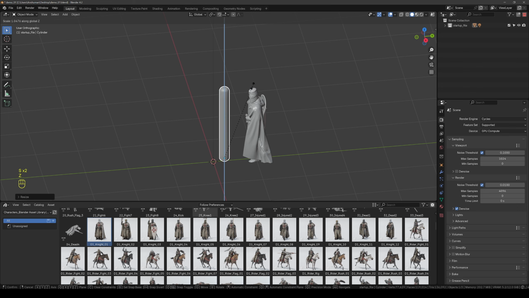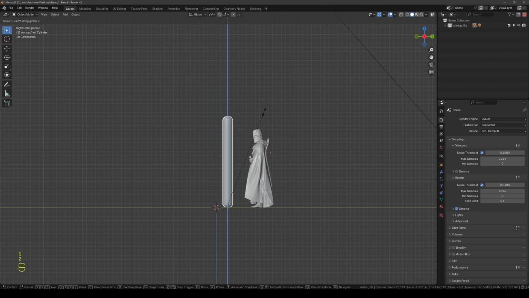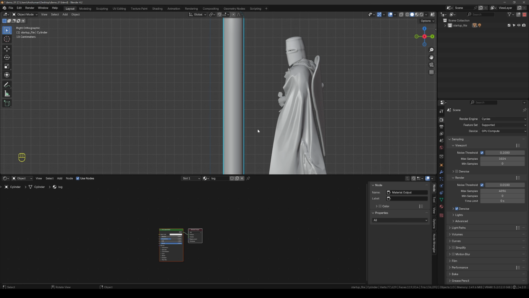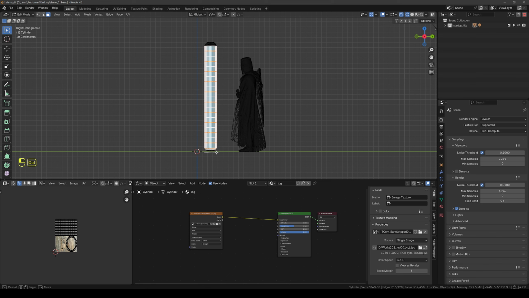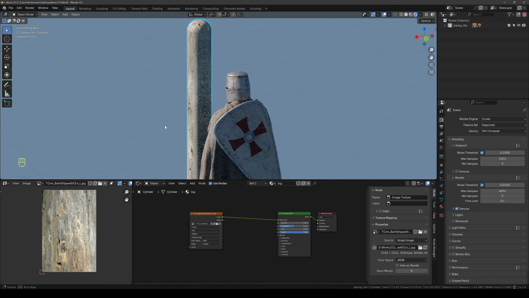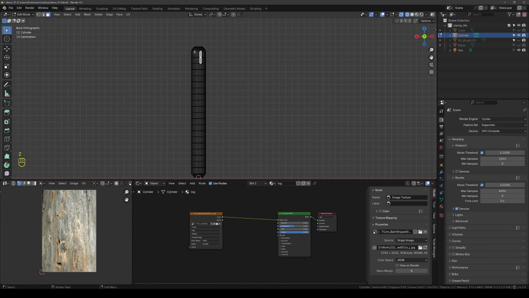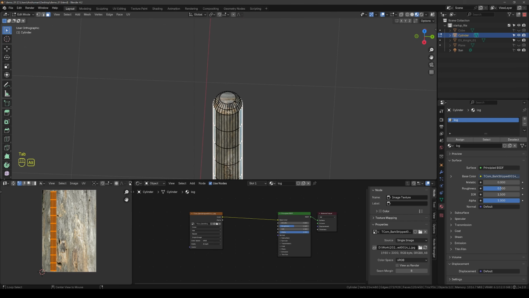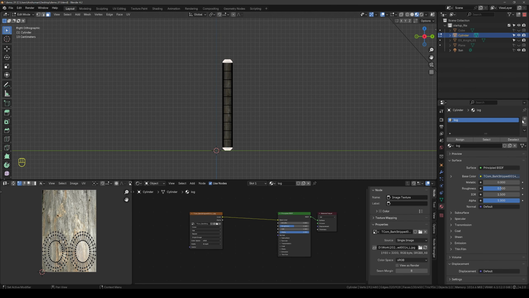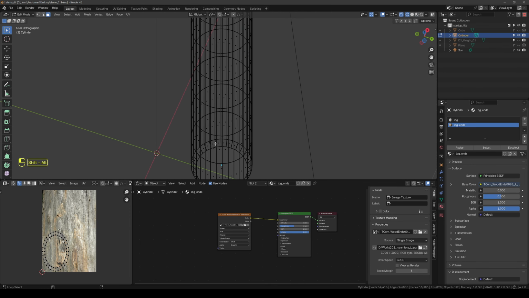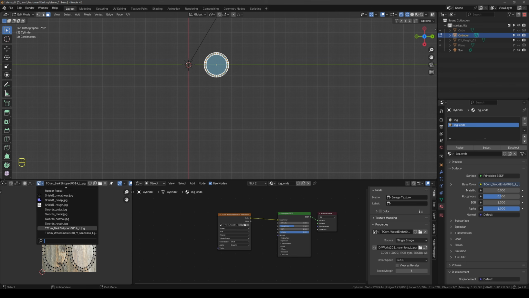I started off with a cylinder, and here I am adding a character from the big, medium, small pack just for the scale. And then I'm adding some textures that I want to go with for this one that I got from textures.com. And I'm just doing a project from view or from whichever angle I need to texture it and adjust it accordingly in the UV editor. And same I'll do for the wood ends. I'll just add a different map for it and accordingly select from both sides and project it from view. So that will give me the wood ends.